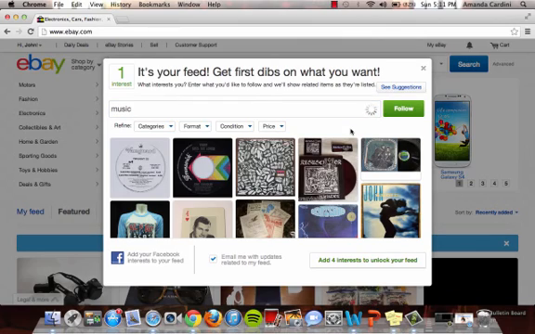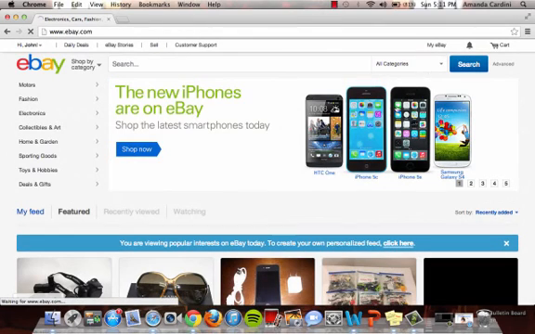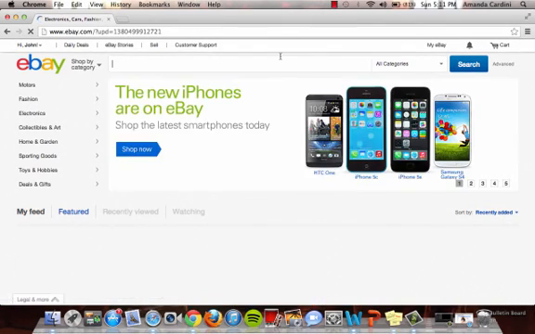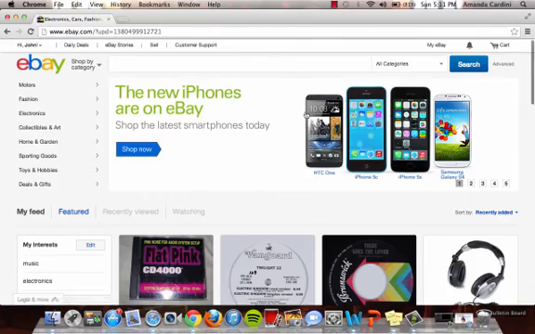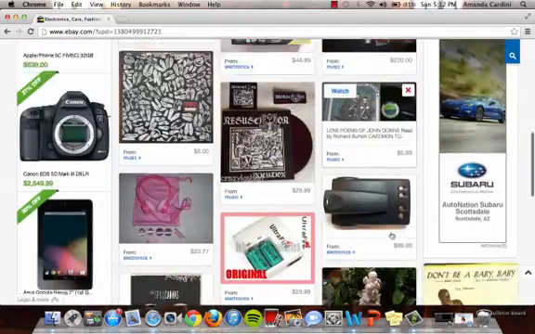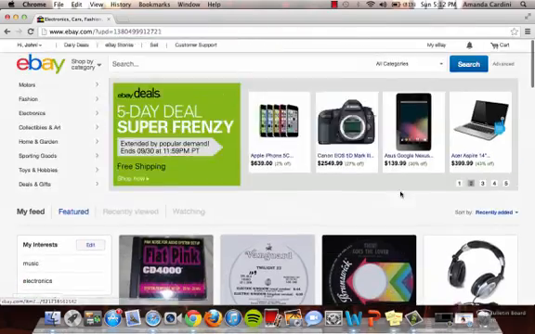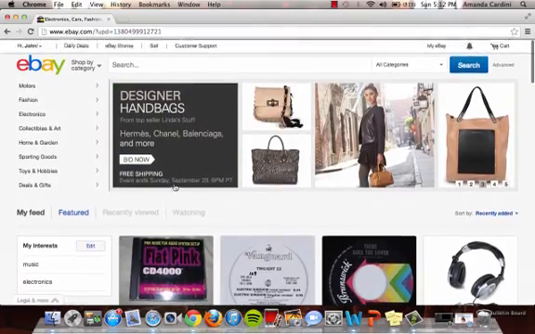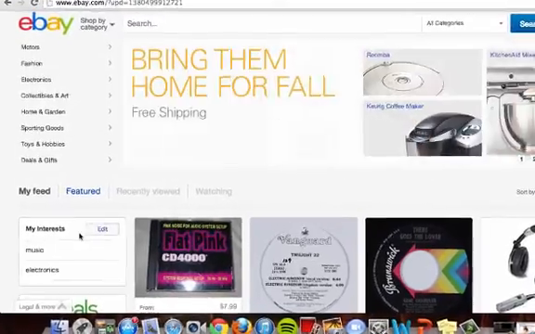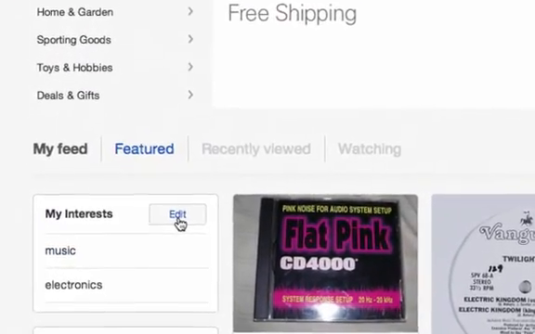So you don't have to do it, but if you want to, you can, and that kind of thing will show up every time you log into eBay. If you don't want to do that, you can just click on the X in the corner and skip everything I just said. And now we can see this kind of stuff is actually showing up for us already. You can always go back and edit those if you want to add more or delete them. You just click on this edit button right here.